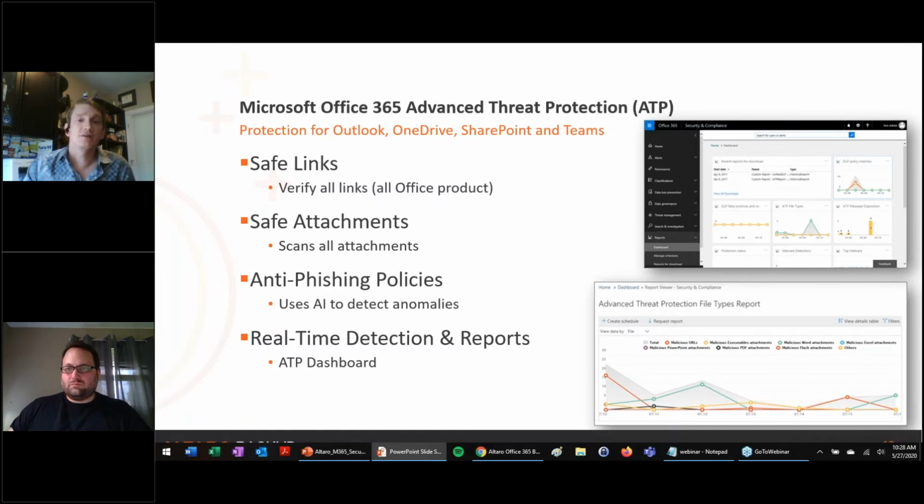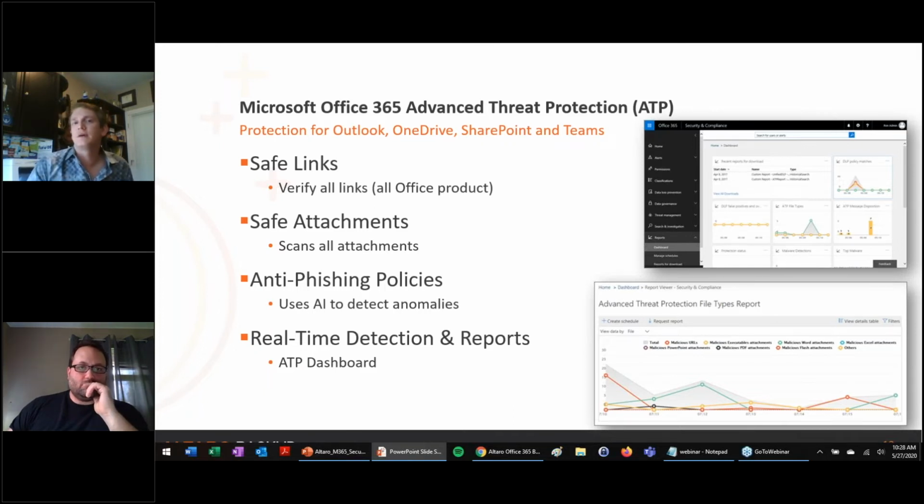And the way that antivirus works in general is it will take a look at any type of application or file, and it will do a mathematical calculation on that file known as a hash. It then takes that number, compares it to a list of other known viruses, and if there's a match, there's fairly clear certainty that that file contains the virus within it. So fundamentally, what Microsoft's doing is automatically scanning every email attachment going through your environment, comparing it to their massive databases of other types of threats that are out there.